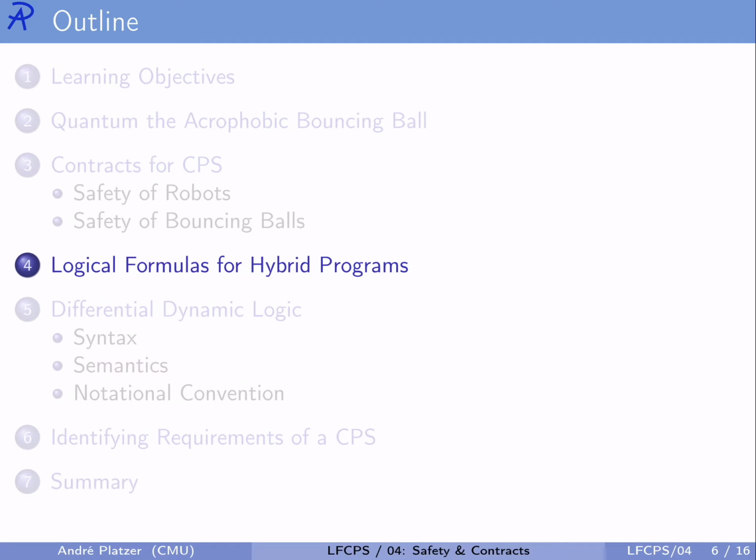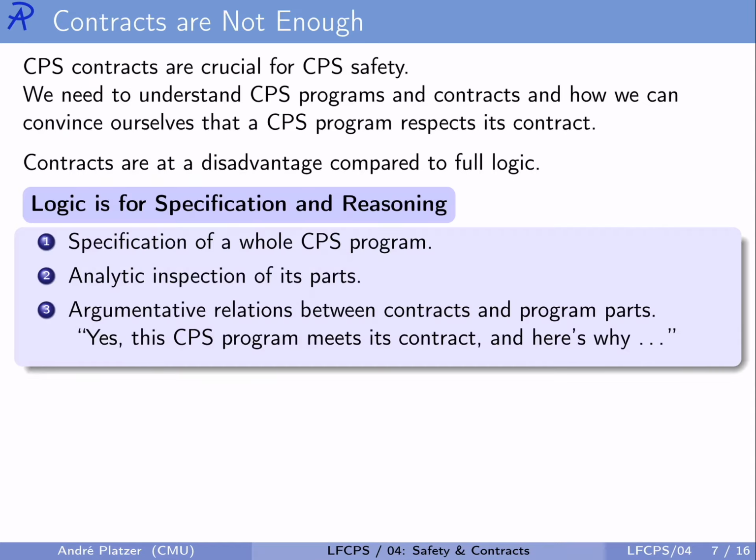At this point, let's turn the informal contracts, about which you should wonder when exactly they're supposed to hold true, over into the precise regime of logic by developing logical formulas for hybrid programs. And here's why. Cyber-physical systems contracts are very crucial for the safety of cyber-physical systems and should be part of every CPS design right from the get-go. Because if you think of safety as an afterthought, it's too late, then you've already reached all the wrong design decisions. That's just a recipe for disaster. Just do safe from the get-go.